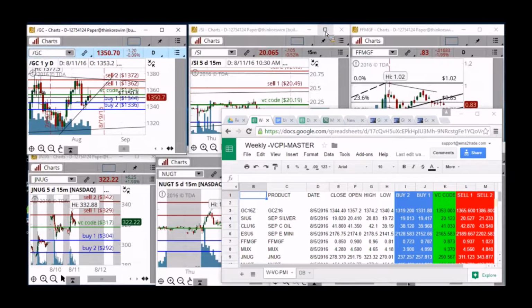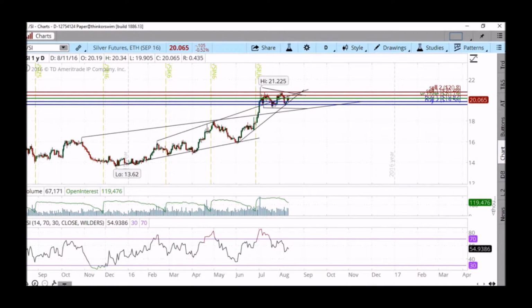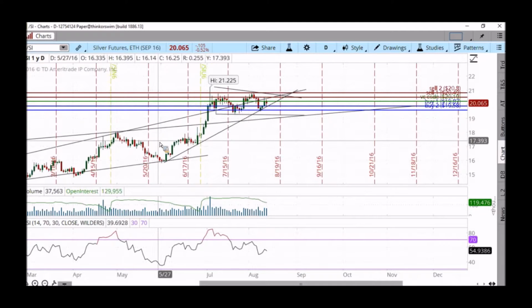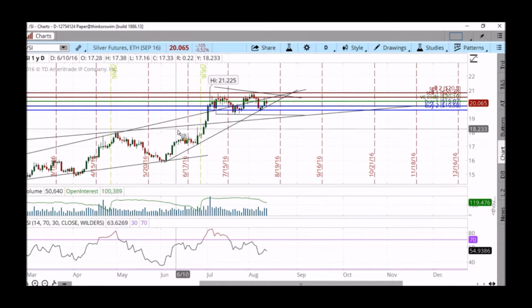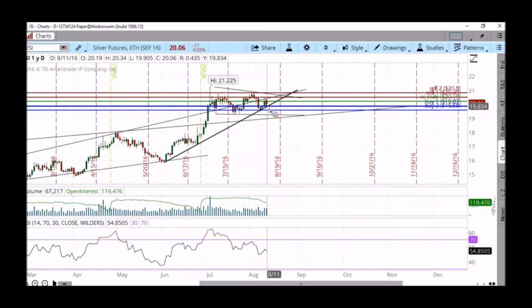Let's take a look at silver and see what we were able to accomplish here as we came into this week. Remember, this is a swing trading program that I use myself to manage our own accounts, our letter of direction accounts. I manage a hedge fund, and I actually use this information and execute it for the fund of the Equity Management Academy, as well as other clients in accounts that we trade live. The information that we provide here is real-time trading information for those that are not aware of what we do.